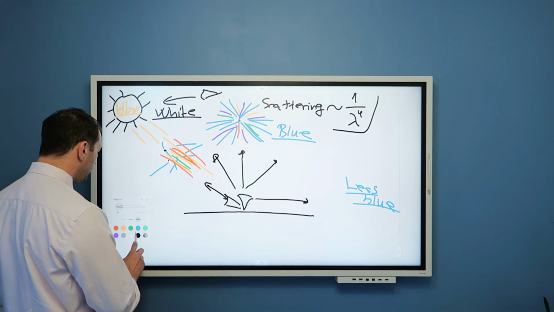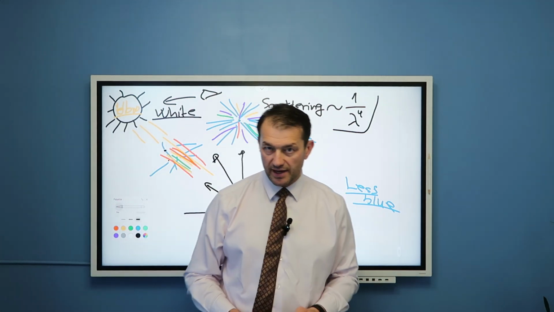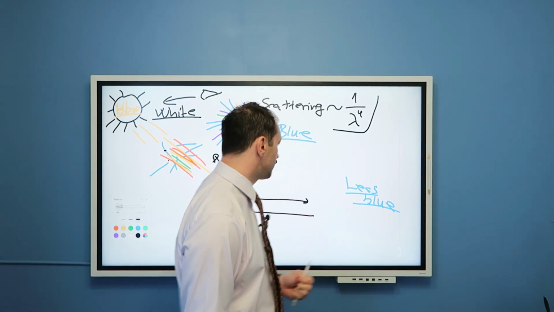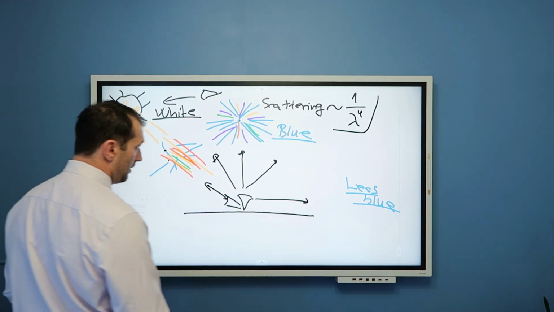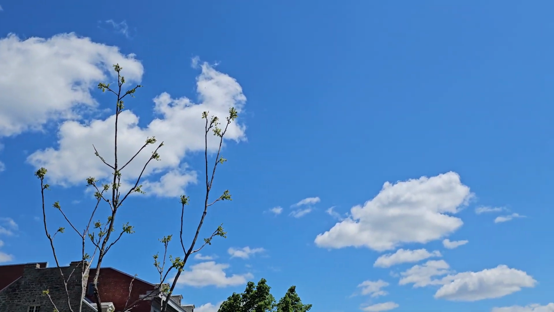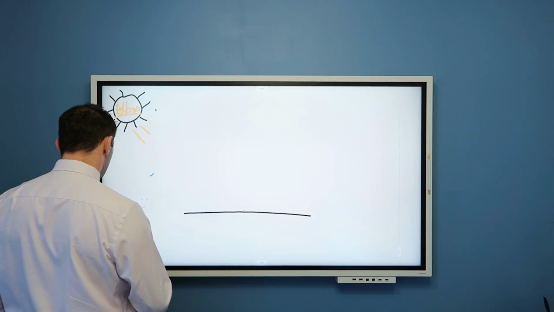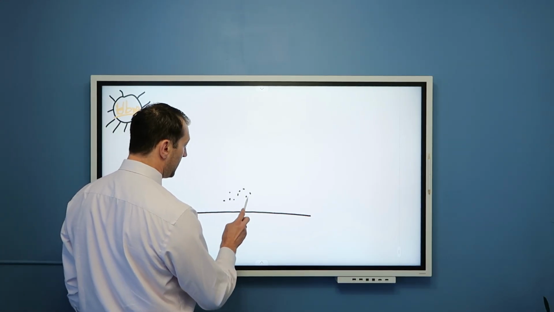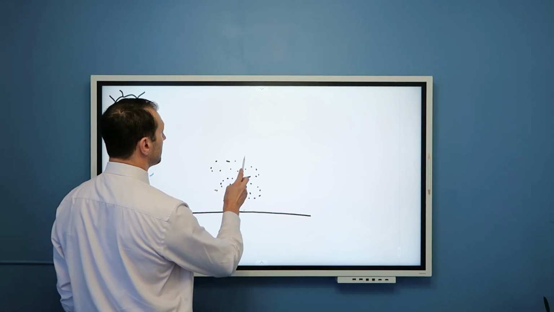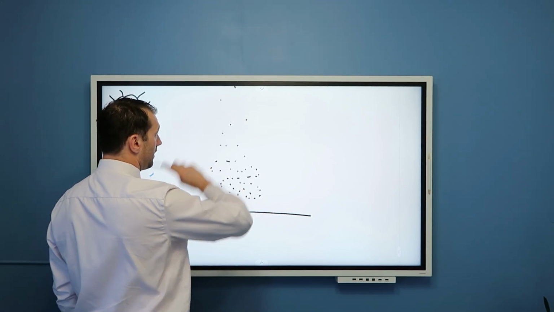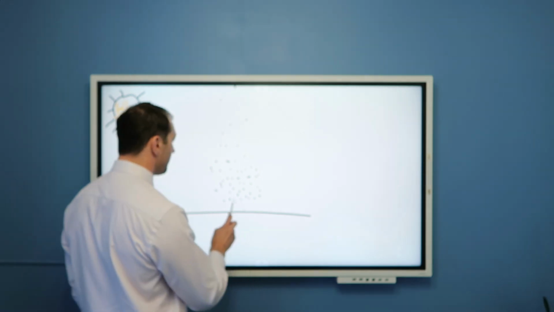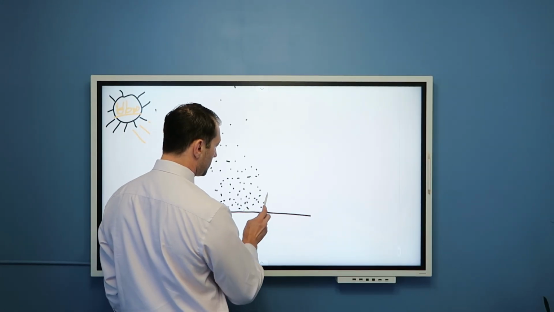To explain that, we have to now invoke knowledge from my lecture on the density of the atmosphere, of the air in the atmosphere, and how density changes with height. So let us examine that here. We know, if these are molecules and atoms of air, that the density of air exponentially decreases with height. So as we are moving away from the surface, there are fewer and fewer atoms and molecules of air. And there are many, many of them close to the surface.